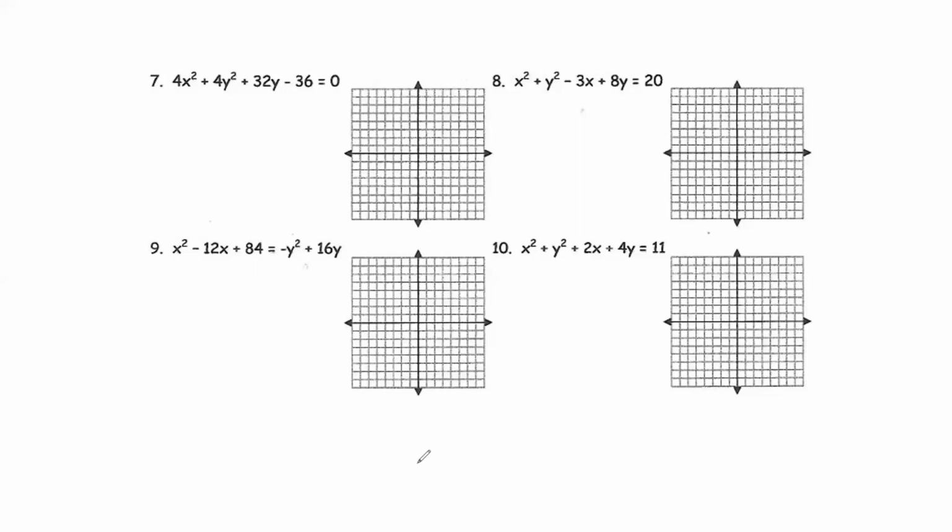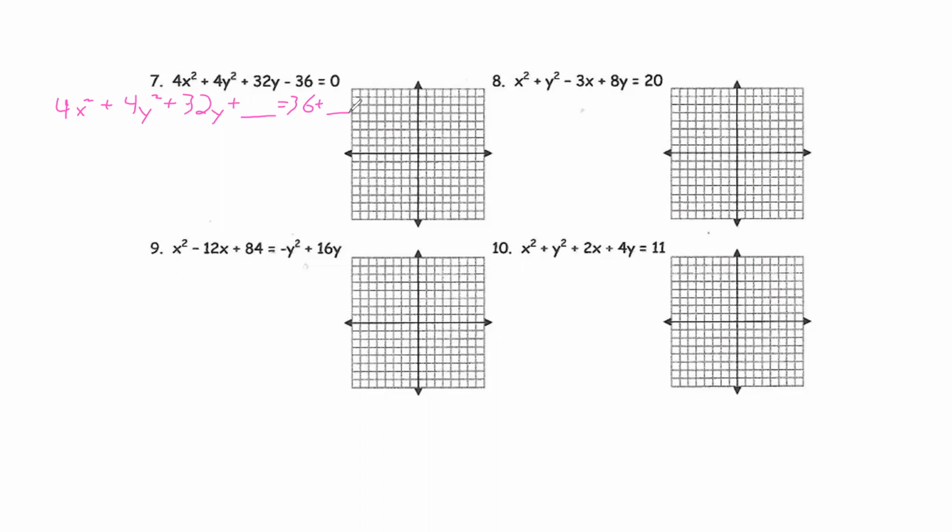So on 7, we only have one x value. We have 2 y values. So again, it's in a nice order there. We still need a blank added in, and we need to get the constant over to the other side. So we got 4x squared plus 4y squared plus 32y plus blank equals 36 plus blank. Now, I only put one blank on the other side because we only add one blank to the left side of our equation.